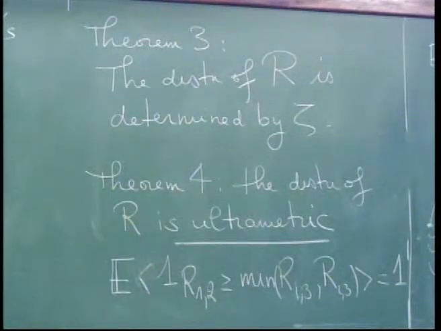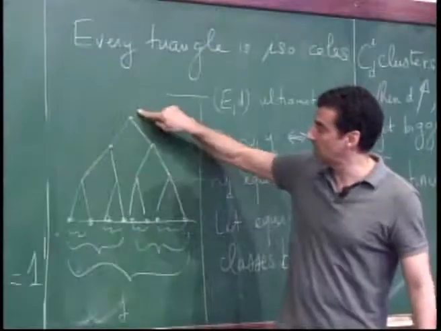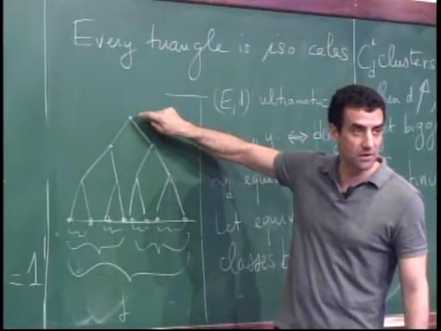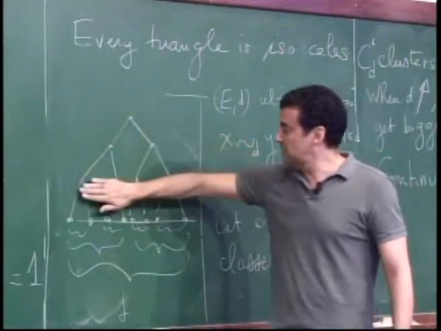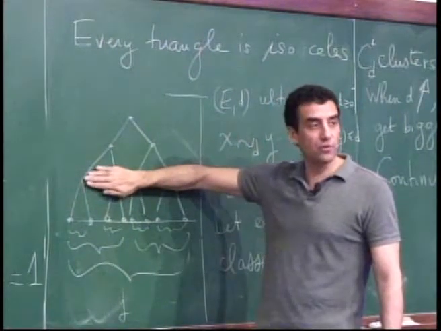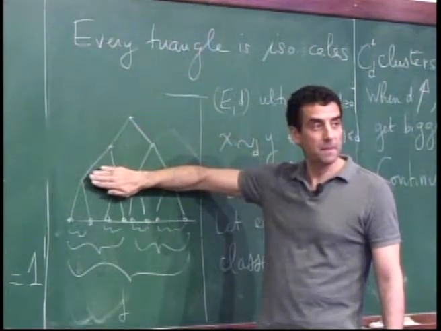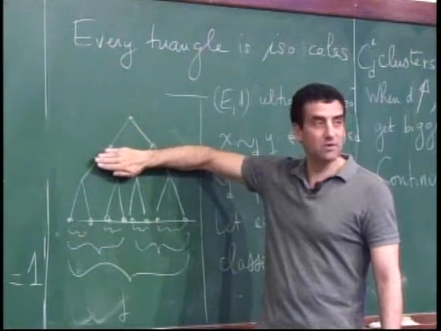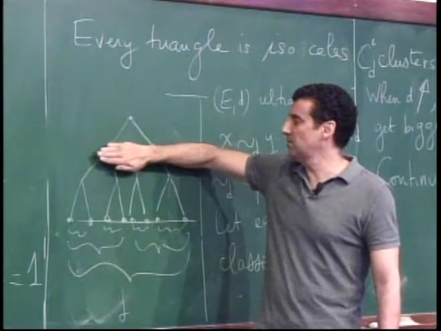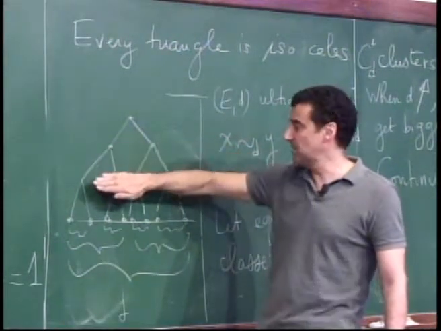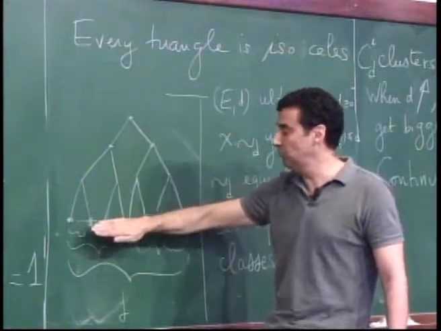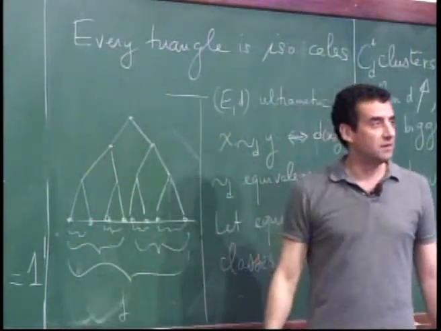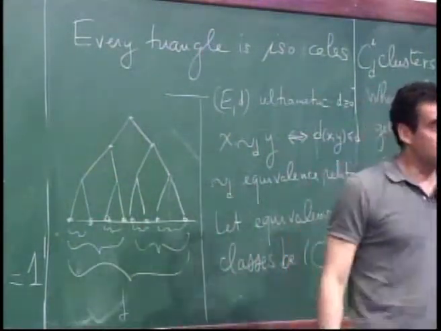So if you have replica symmetry breaking of order 1, it means you have a tree, remember, because there was a shift of 1, a tree with 2 levels, one more including the top. So this would be replica symmetry breaking of order 1. RSB, RSB2, etc. That's the Parisi ultrametric structure.